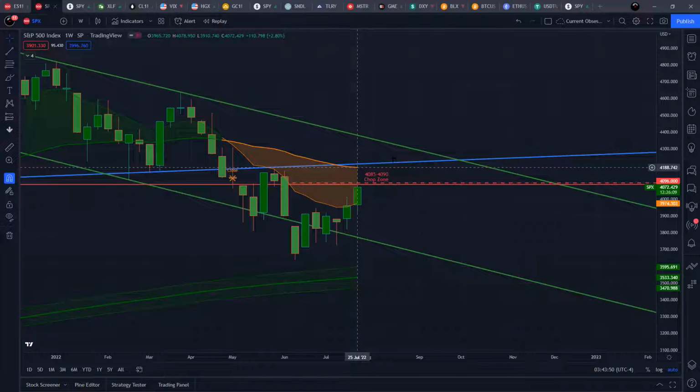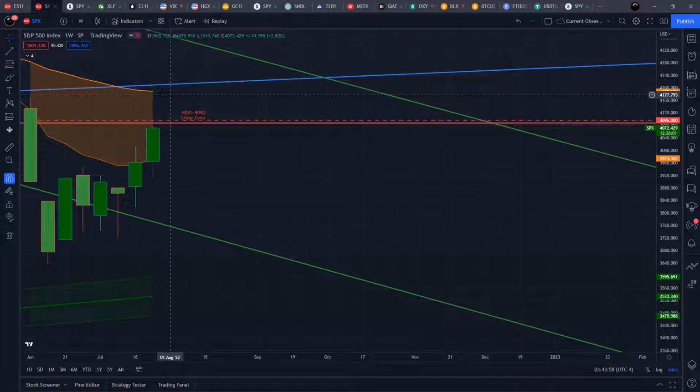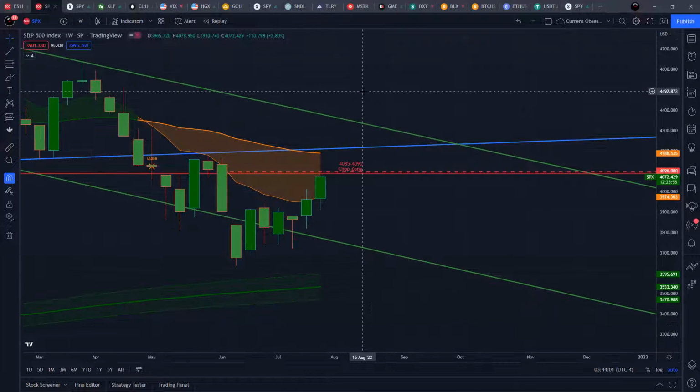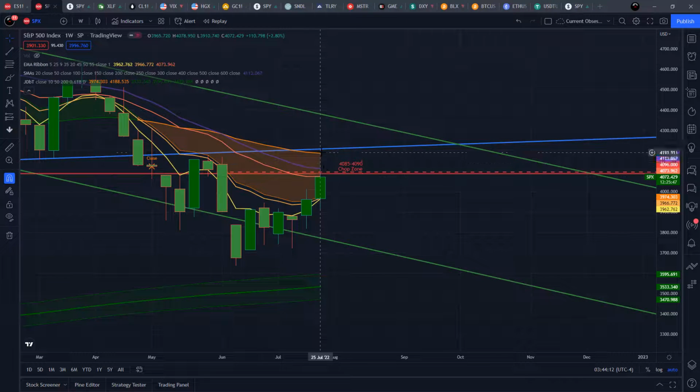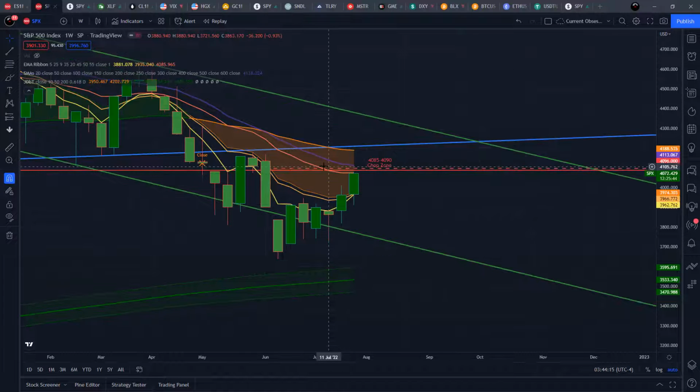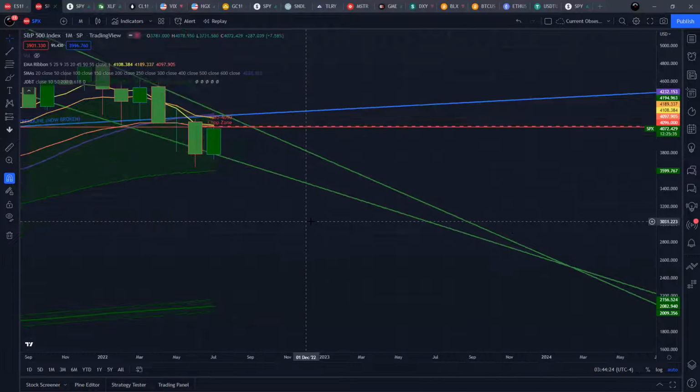So at the top here, if you notice, this also coincides on the weekly with that trend that was the previous support of mine and is now possible resistance, which is the top end of this cloud drawn currently for the super trend, this mixed area. Now that being said, the minute I turn back on everything else, you see all these resistances light up that I'm talking to you about. So I do expect some type of behavior kind of like this panning out. This is on a weekly scale, so on a monthly scale, it wouldn't look like that. It would probably look, again, like that one wick I was trying to show you a minute ago.